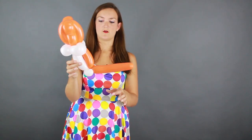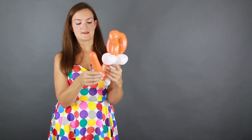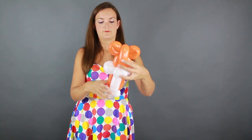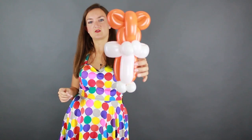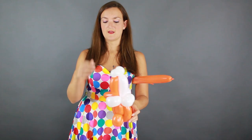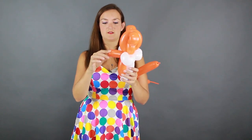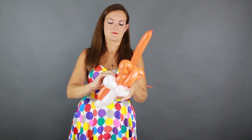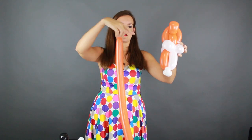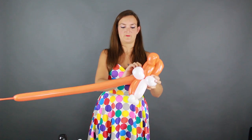At this point you could take the rest and bring it back up into the head, and you'd have something like a little fast bracelet or a two-balloon tiger hat — he just doesn't have his back legs, but that's okay! Go ahead and take your second orange balloon, about four pumps in this one as well. Wrap it around his cheeks a couple of times to secure, then twist this orange balloon right into the back of his head where the rest of that balloon was.